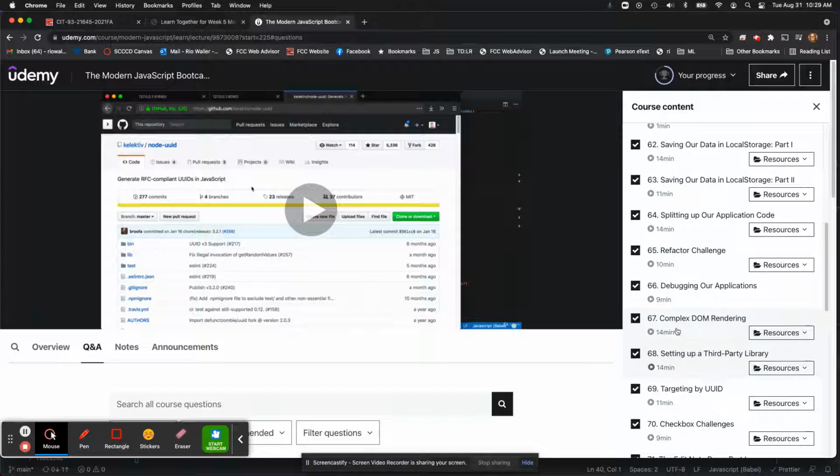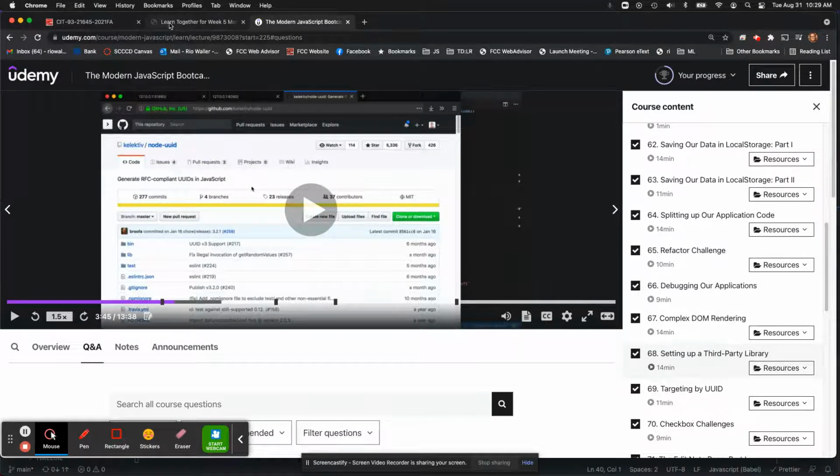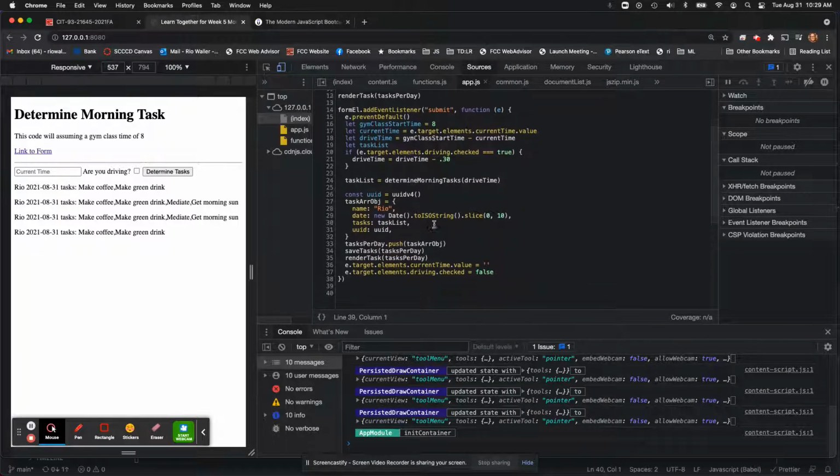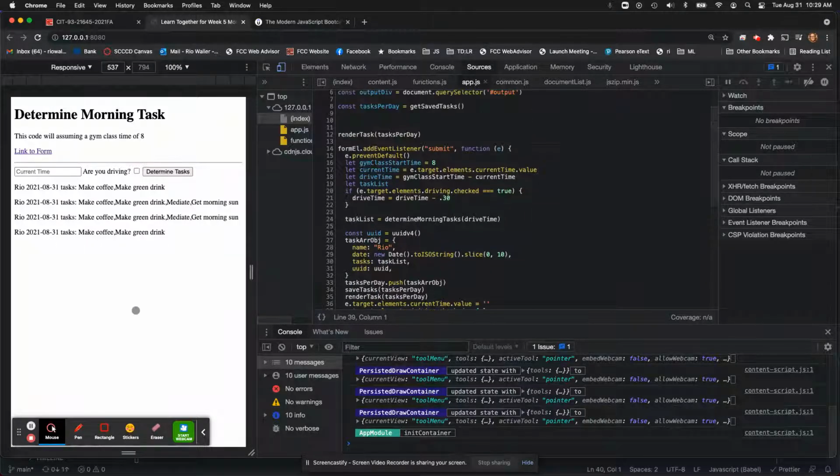This is where you saw Andrew put in checkboxes and add some functionality into the render of those items from local storage. Now, having said this, it is really helpful if, using these dev tools, you actually walk through and watch this code work.